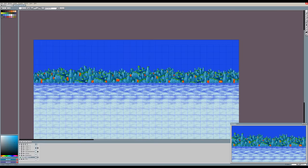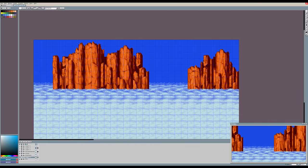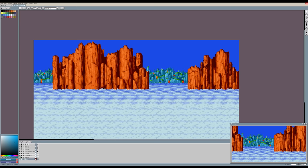Okay, before we can make this look better, we have to do the sky, okay? Because the sky will dictate the colors that we want to use. You know, they were working with a limited palette originally, but that isn't how we roll here. So a lot of my backgrounds include clouds in the sky. We're kind of above the clouds right now, so I want to make a point of not putting clouds in the sky, just to emphasize the fact that we're above that.